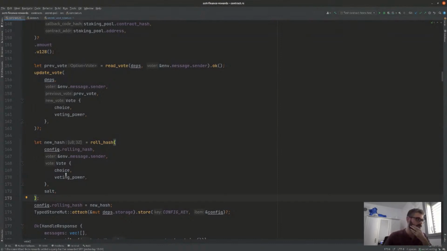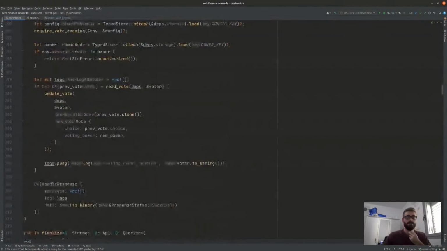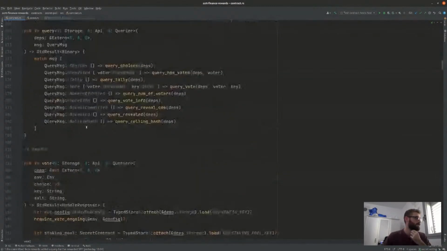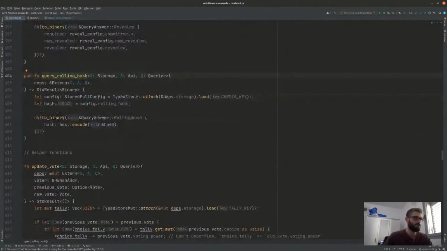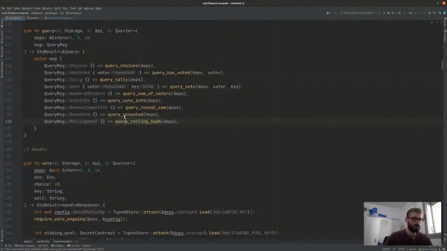And what we do eventually with this hash is publicly queryable. We can query it here. We have a public query of rolling hash, it's completely public.